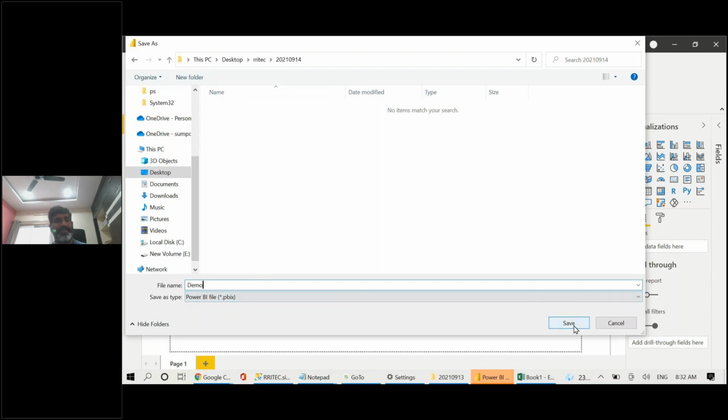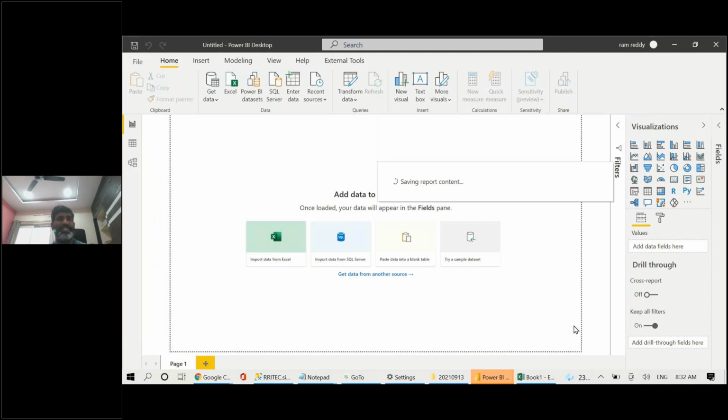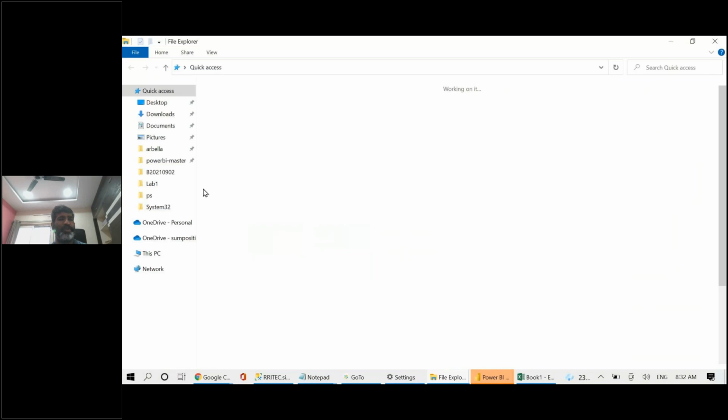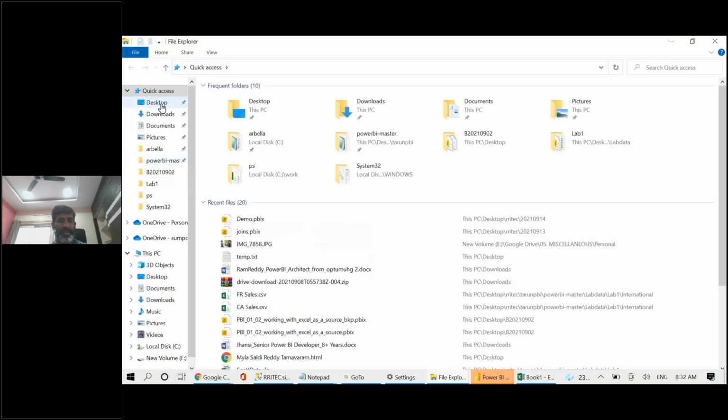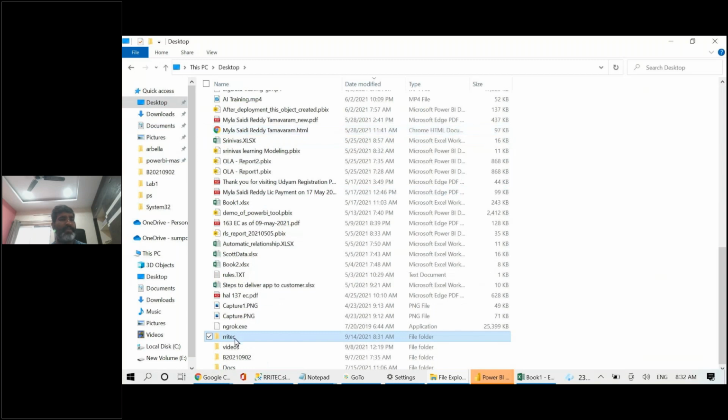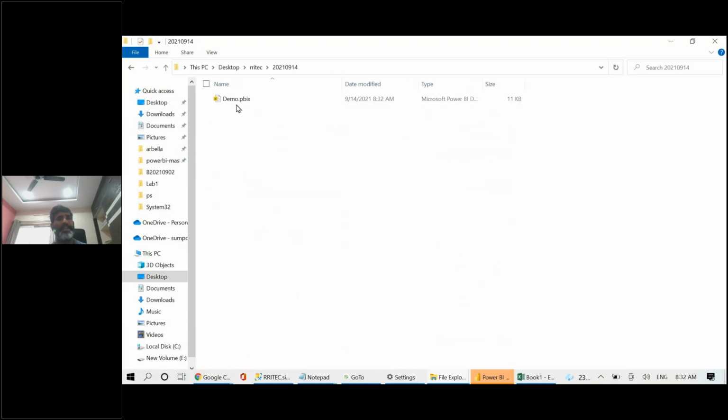Click on save. If you want to see your report in the back end by navigating physically to that location, you can. Let us go to the desktop. Then we have a folder called RRITEC. There you can notice a folder, and here you can notice demo.